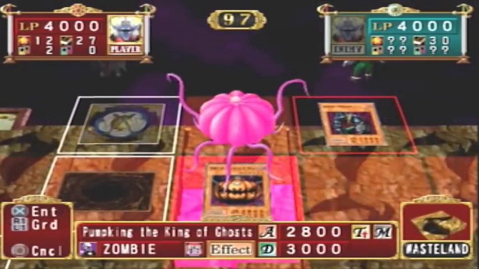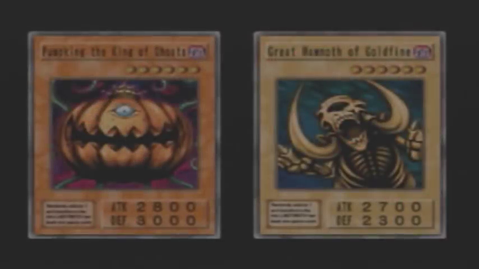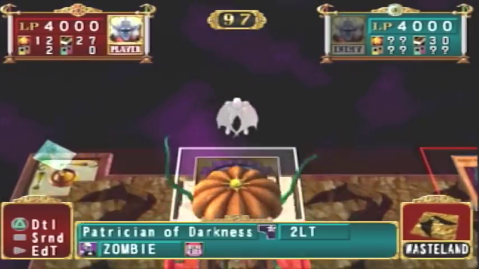But yeah, to demonstrate how this should really be going, I'm going to kill the Great Mammoth of Gold Fiend here. This is pretty much our prize card. It's our best card in our deck. So getting a copy of that would be very, very useful. It means we're twice as likely to draw it in the campaign mode, which is actually a very, very big difference.